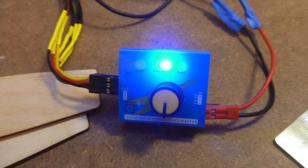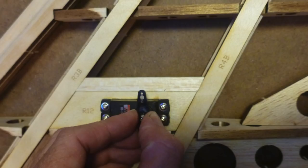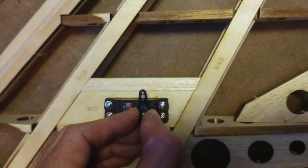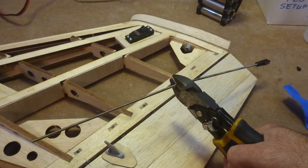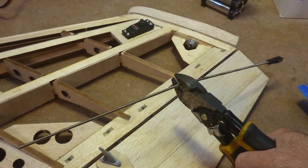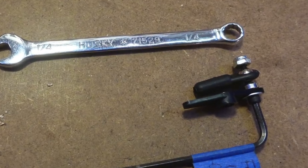Use your radio or a servo tester to center the servo and make sure that the servo arm is at a 90-degree angle to the push rod. Make sure the push rod is cut to the proper length and that it catches lots of threads in the clevis and also the ball link.